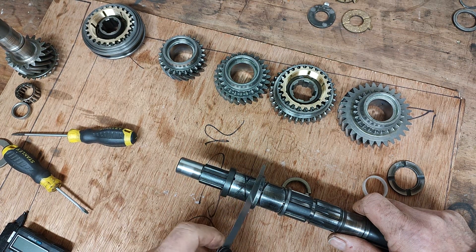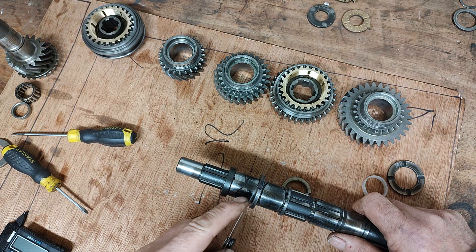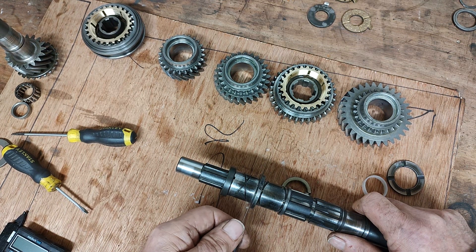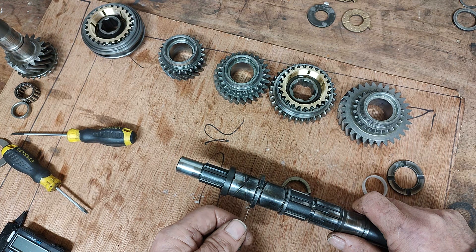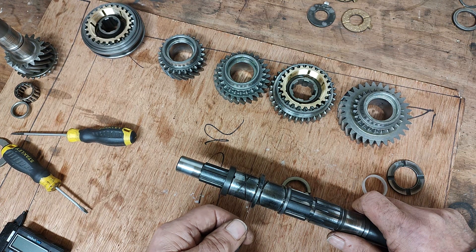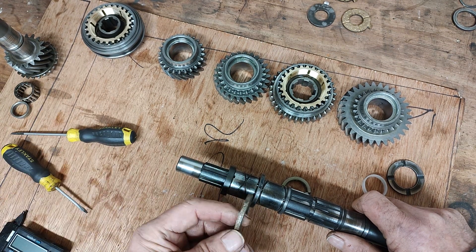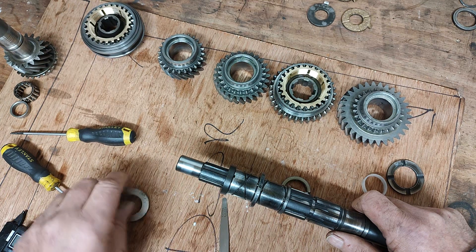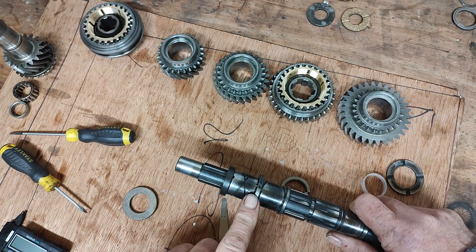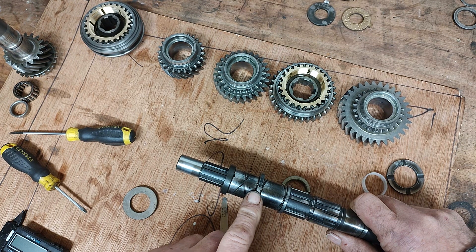I've already checked this and I know that the 0.2 will go in, the 0.4 won't go in, and the 0.3 will go in. We just put the feeler gauges in between this thrust washer here — it doesn't matter which side you use — and as long as you can get the feeler gauges in and it's within tolerance, you're fine. If the gap was at the maximum of 0.6mm, we would then remove this thrust washer and select one of the correct thickness to bring it back into tolerance. But this particular thrust washer that's on here is already within tolerance. I can get the 0.2 in, the 0.3 goes in but it's quite tight, so we're well within tolerance here.